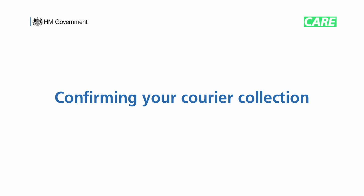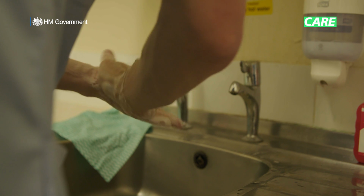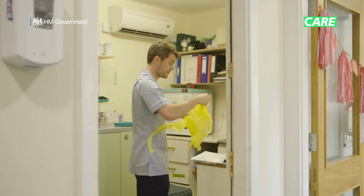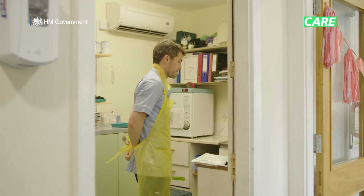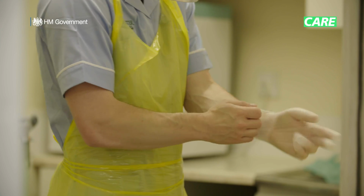The completed test needs to be sent to the lab quickly, so before you do it, make sure you've confirmed a collection time with your courier. Before you touch anything, wash your hands thoroughly with soap and warm water for 20 seconds. As you perform the test, both you and your colleague should be wearing the necessary personal protective equipment. Apron, mask, visor, then gloves.